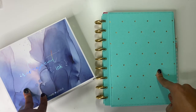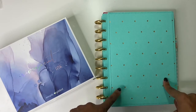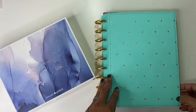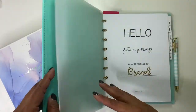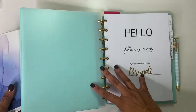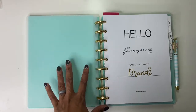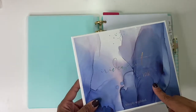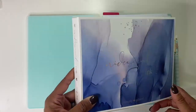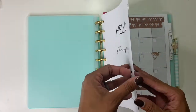In today's video, like I said, I'm going to be doing a plan with me in my scripture writing book that I've been using from Fancy Plans Co. I've been using this one and I absolutely love the layout. It's the dashboard layout, and I absolutely love it. I will also be using some of the stickers from the Iridescent Ink sub box that I recently received from Simply Gilded. So I'm gonna do a quick flip through of where I'm at so far.